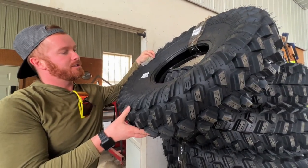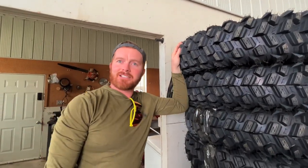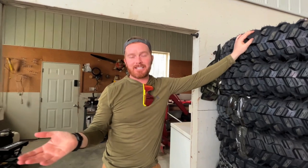And I used to run 32s. These are 34s. So I'm super excited to test these out. Those are going to grab good. So I guess we'll have to burn off my stock tires. I mean, that's one thing we could do, right? Burn tires.